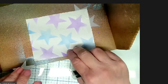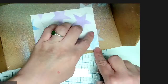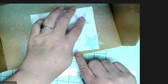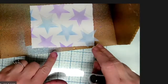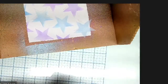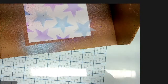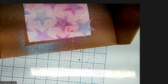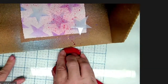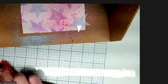Okay. So here we go. We're going to put the star on, but we're going to shift it. So we're going to put it on and shift, kind of any way we want, right? Scooch that back in there. Okay, and then we're going to, okay, just like so. Got a little bit of cleanup. That's okay. Better to go there than all over my table. Okay.